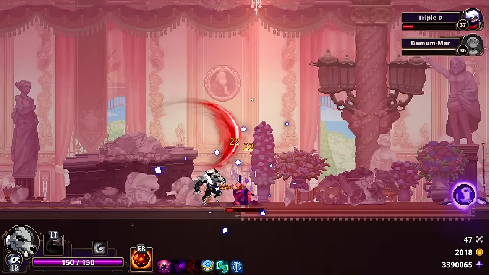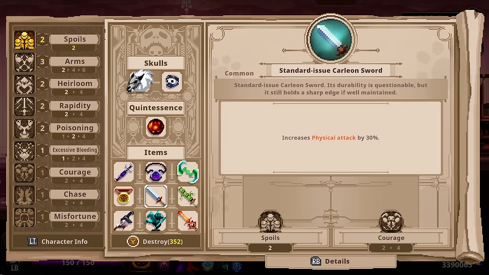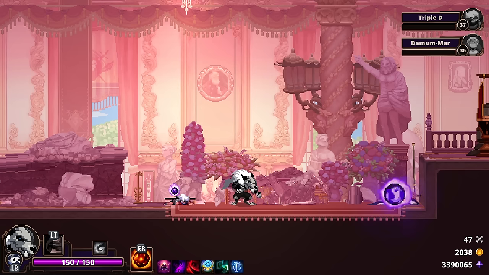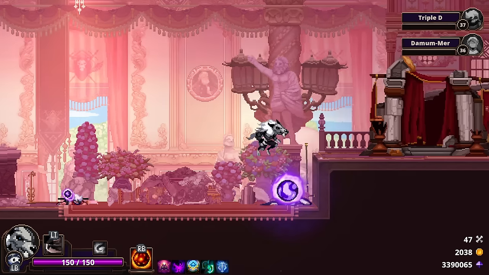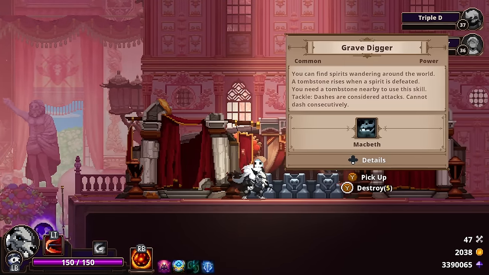Once again, they're dying pretty fast. The build is pretty strong right now. I'm kind of surprised we're not really using the dragon, and they are dying pretty quickly. I mean, what can I say? I guess we're just doing really well right now.